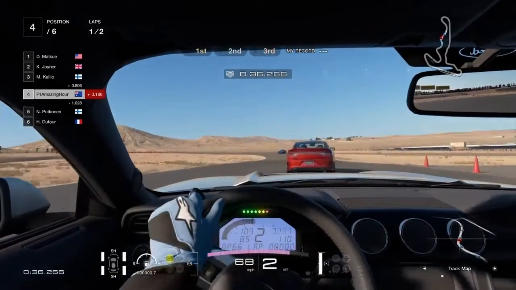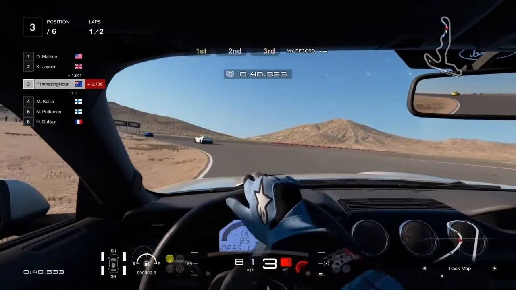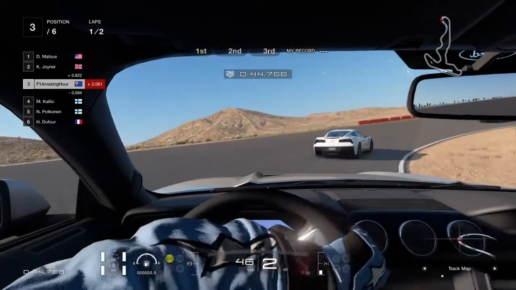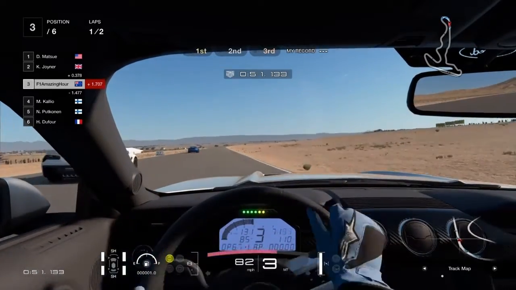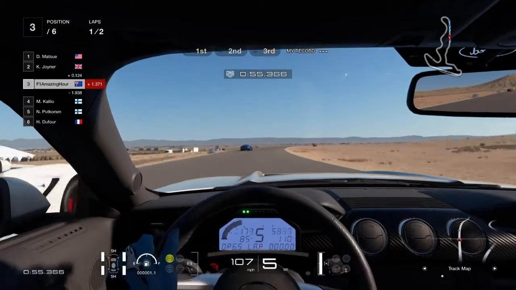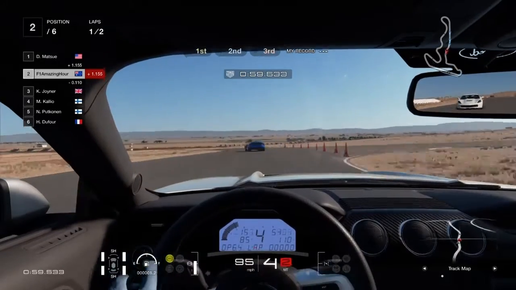I don't even know what this thing is in front of us at the moment, but the one thing I do know is we're going to try and get by. Up the inside now, turn to the outside, but we get the move done before the corner, and that's up to P3. Next up is a Chevy Corvette, this looks like, so we should get this move done. Just trying to keep the back end in check as well. If we get the move done, do we? There we go, up into 2nd place.